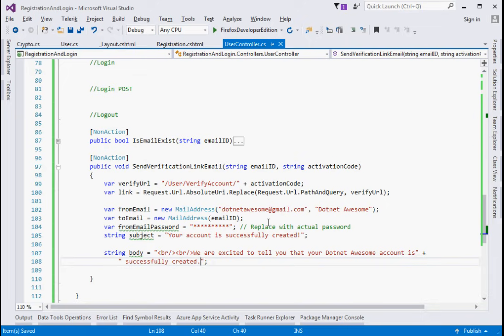Please click on the below link to verify your account. Okay, then I will add the href equals to, this is the link.